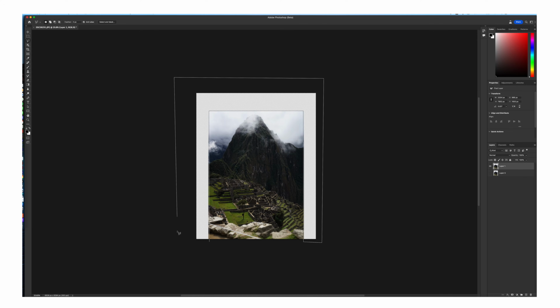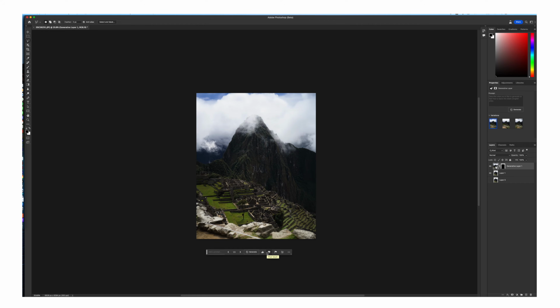So what I'm doing is just selecting this outside, and now we're gonna click on Generative Fill. If you leave it blank, it'll fill the selection for you based on the surroundings. So we're just gonna go ahead and click generate. And what this should do is extend the photo on all 3 of the sides. It's gonna leave it the same at the bottom. So what this is gonna do is extend the photo on the left side, top side, and on the right side. So typically when you do this, it'll give you a few different options.